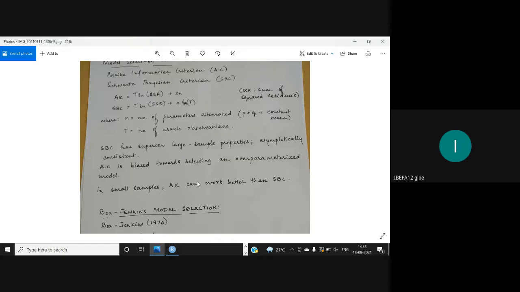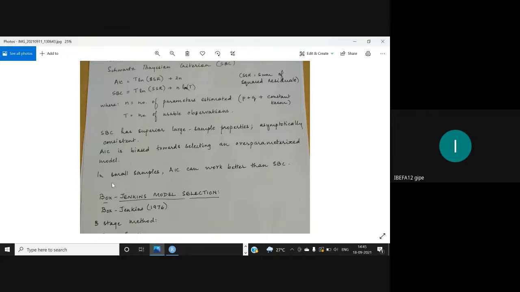To help you select between the alternative models, you can use these two criteria, AIC and SBC. Wherever you find that the value of AIC is lower in one model compared to the other, you will prefer the model with that lower value of AIC or SBC, depending on which one you're using.